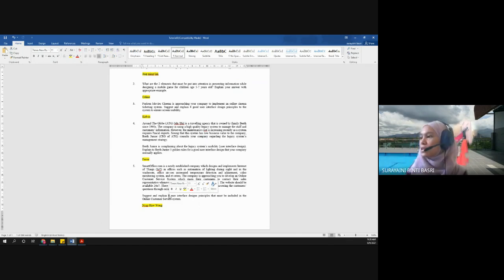But for example, if it asks about 4 principles and the marks is only 12, that means you can choose whatever 4 principles, and the most important thing is to give the answer based on the scenario.